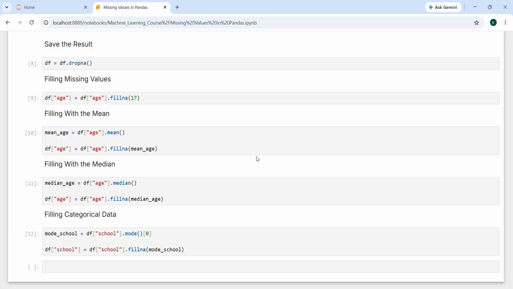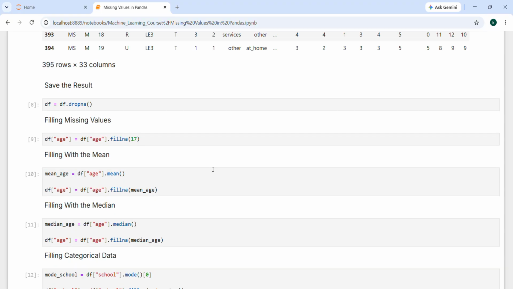Choose an appropriate method, and then delete rows or delete columns, or else fill with mean, or else fill with median, or else fill with mode. I hope you understand, and don't worry about this. You will get clarity in our future projects. Definitely, I will give my best to help you.